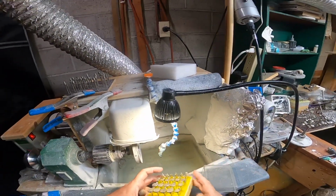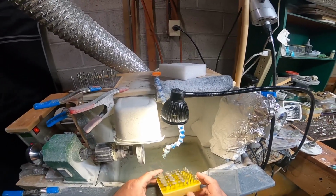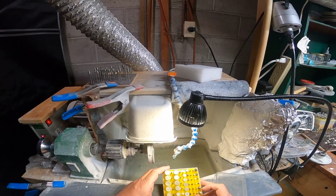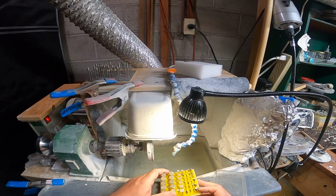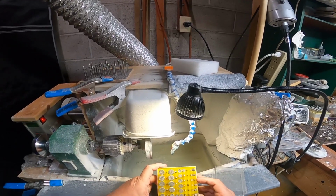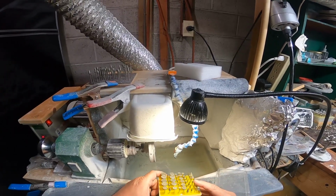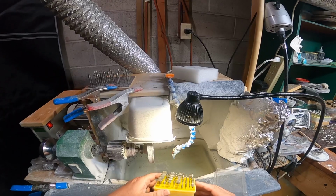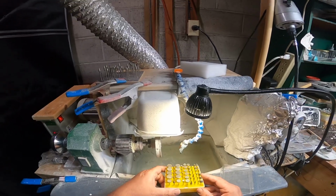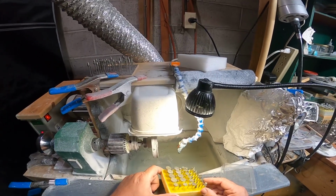Burrs in cases like this are sold everywhere, from very cheap to very expensive for usually almost the same thing. I'm sure a few different companies, possibly many companies, are making them and using the exact same package. Most of the ones that I've bought are about the same quality, and you should be able to find these for not too much money. I've seen them for $25 or so. I've seen them for less, and I've seen them priced way higher than that. So if you look around, hopefully you can find them.